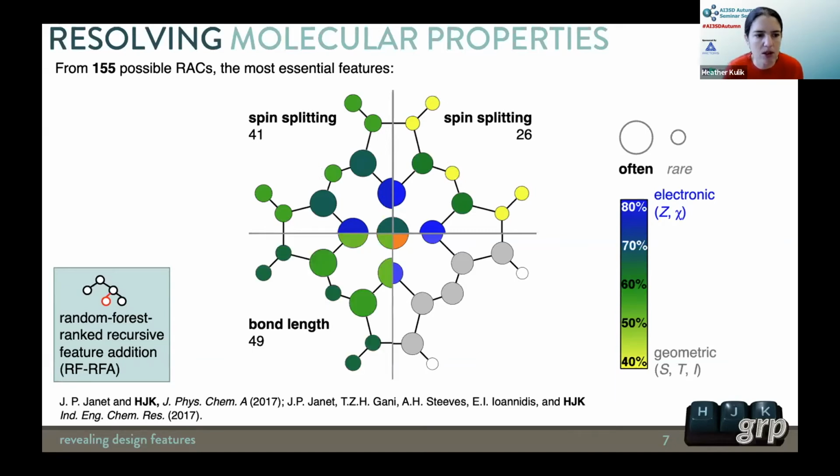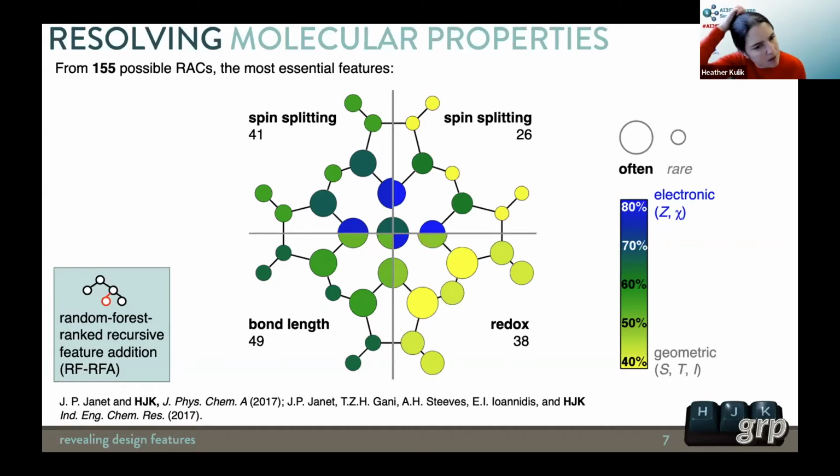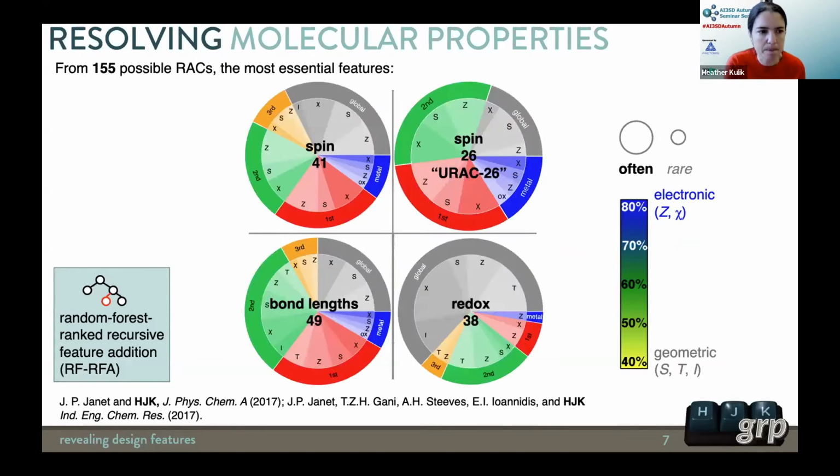But it gets interesting when we contrast this with other properties. For instance, to predict the bond length, that's a much more balanced property that depends not just on the two atoms involved in the chemical bond, but the environment around it, and both the electronics as well as the geometric information, for instance, how sterically crowded is the metal-ligand bond. And then where things get really interesting is when we look at the redox potential, which lights up an entirely different part of the molecule. So now this gives us a sense that we can tailor the immediate metal environment to change its spin state, but we should change its size or shape or distant atoms to tune its redox potential. And I'll actually come back to that later in my talk.